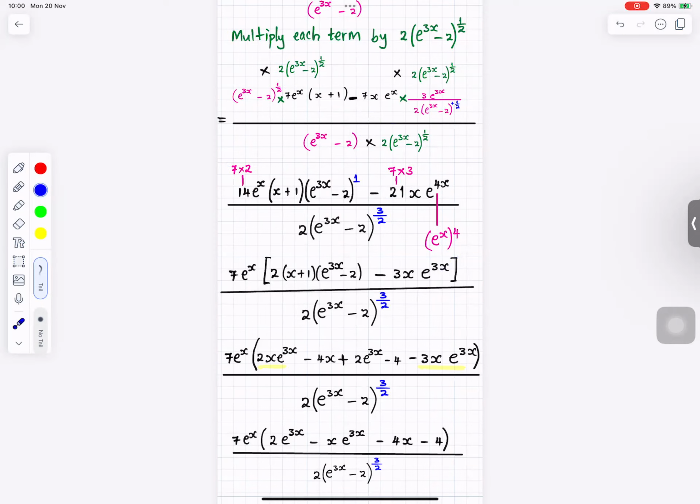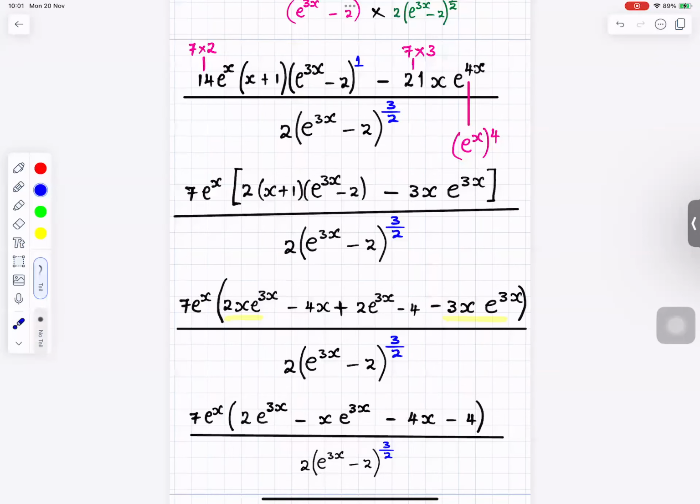And then from there now, we can go ahead and do some factorization. Watch this carefully. 14 is the same as 7 times 2. And 21 is 7 times 3. So we will take 7 out, and then we'll be left with 2 inside. And then we will take 3 out. 7 times 3 is 21. 7 times 2 is 14. So that shows you why we factorize, and they'll put that square bracket.